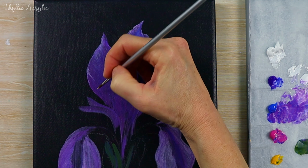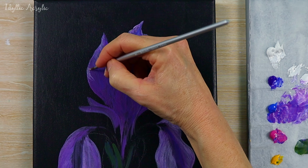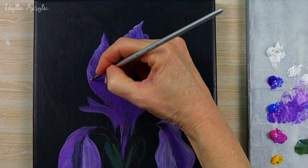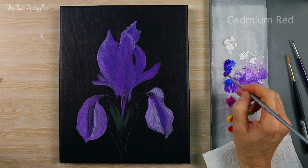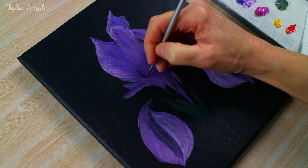The next stage was to focus on the light and the dark areas in the flower. So for the lighter parts, I've added white to my purple to make a really pale purple colour. And for the dark, I've added a little tiny amount of cadmium red to my ultramarine, just to darken it up a little.